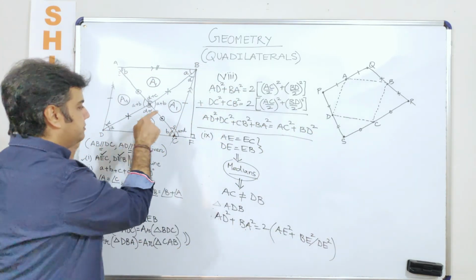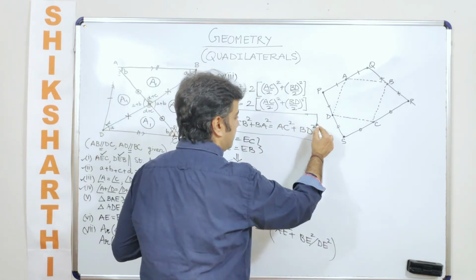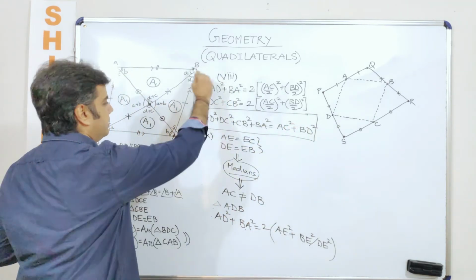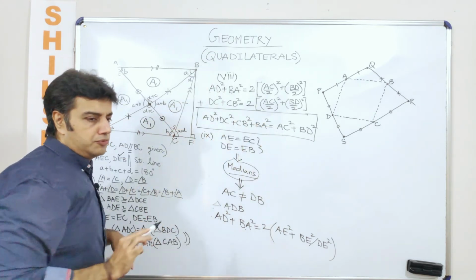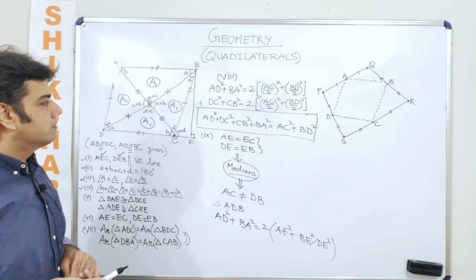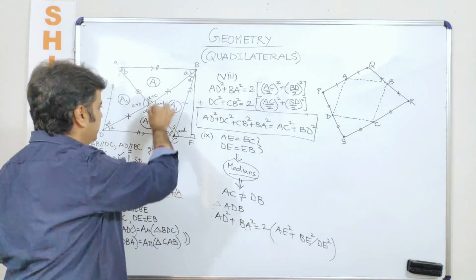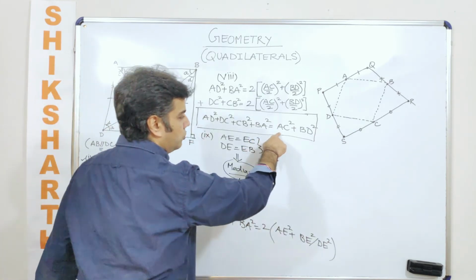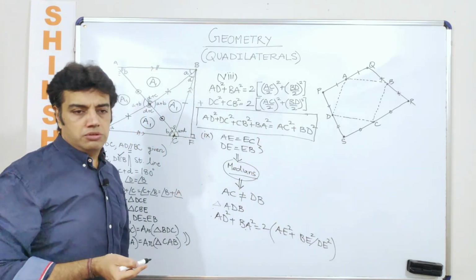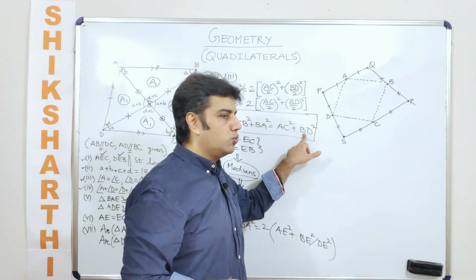Let us say, had this been a square, just to relate with a square. The length of the diagonal of a square can be found out from this formula, which is just like saying what? Pythagoras theorem. Right? So the length of the diagonal of a square is a root 2. Now a root 2 whole square is how much? 2a square. Now 2a square plus 2a square is how much?